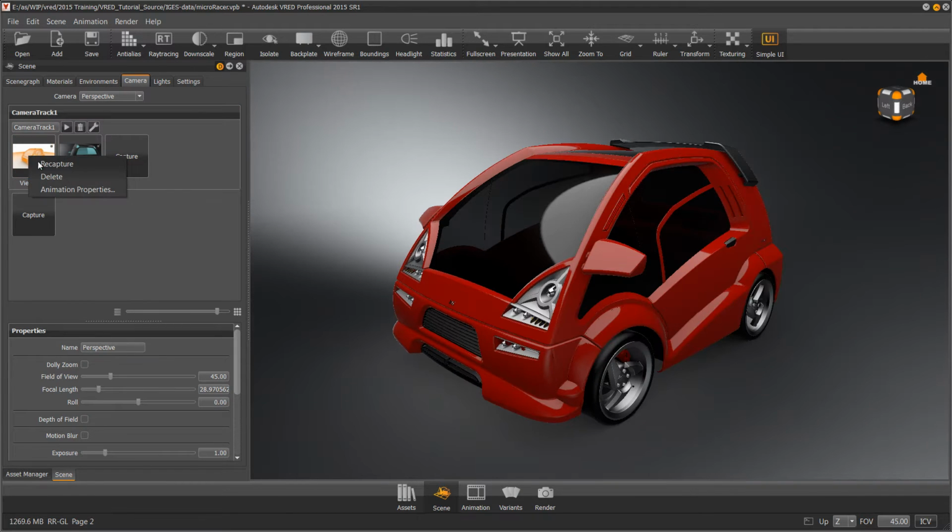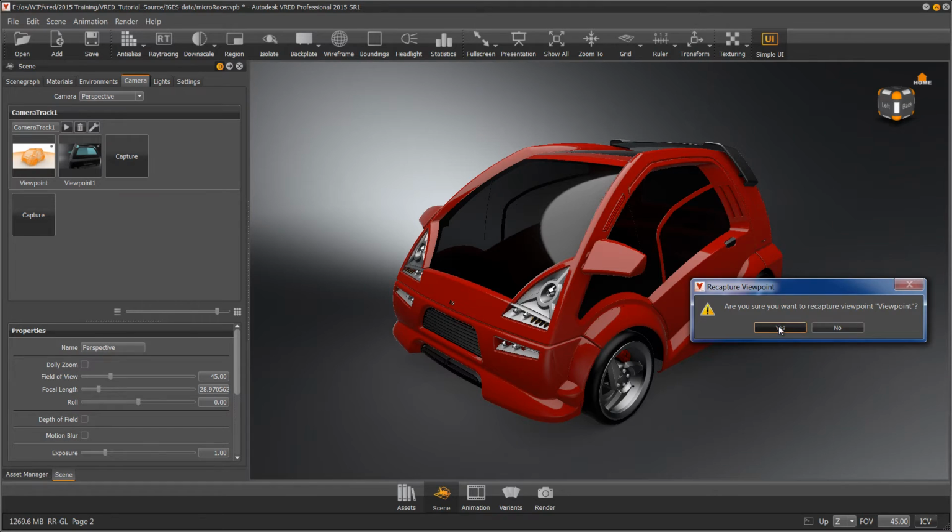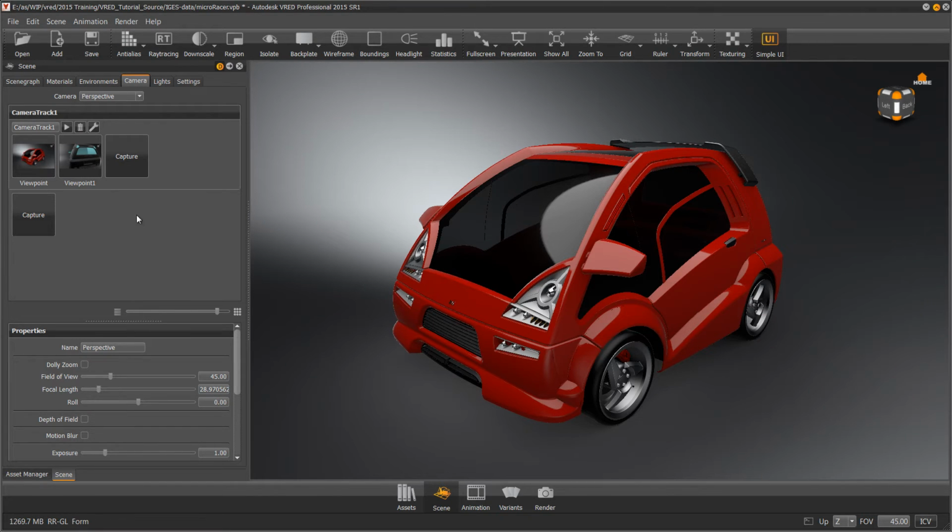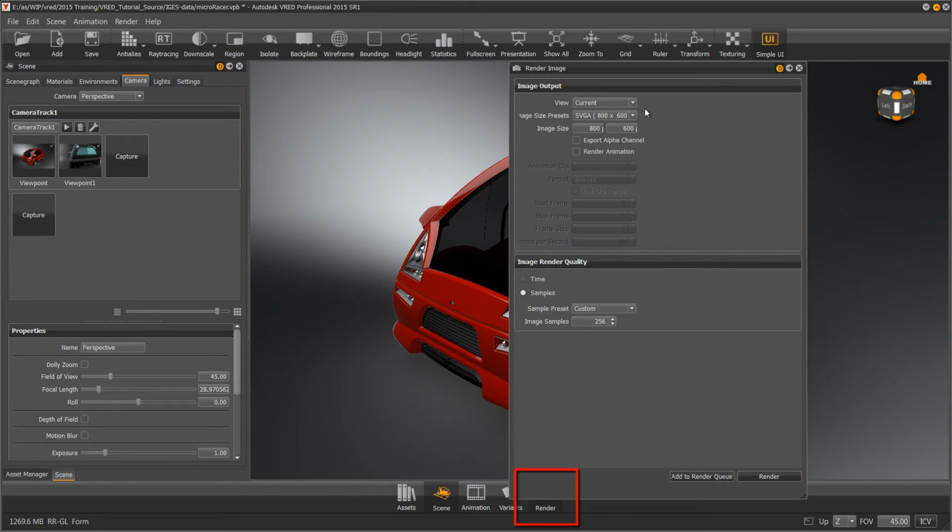Now is a great time to take a picture. Our model is set up, we've got ambient shadows, it's starting to look realistic. But before we go into doing rendering, there's one more setup that I always recommend that people do. I've opened up the Render Image window, and the first thing to do is to set the image size. As I look at my render window, I really don't have a clear understanding of my viewport view.